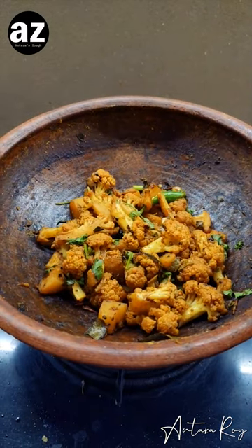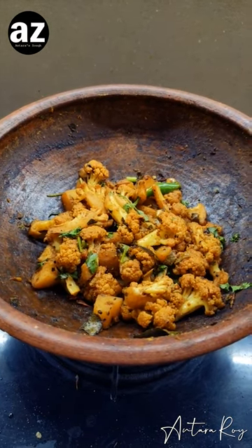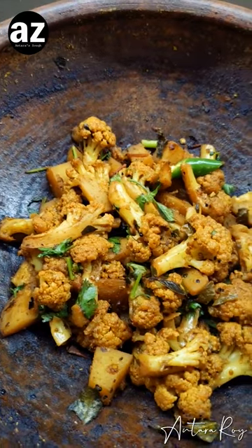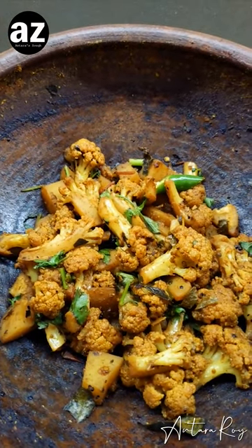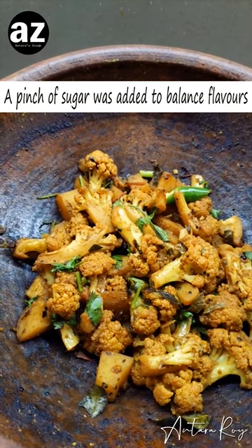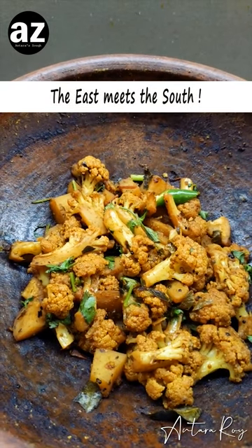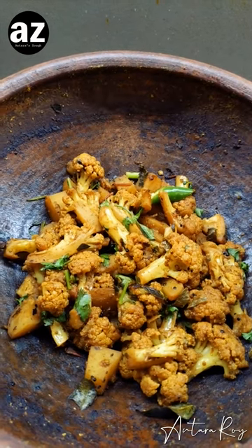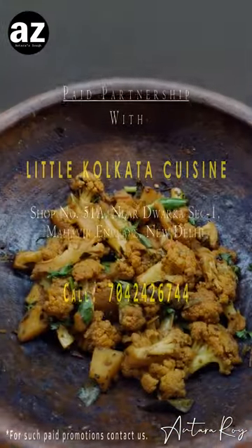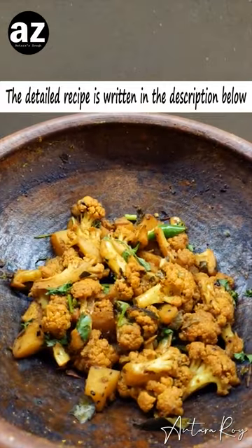I generally don't like using coriander leaves only for garnishing — it has such a beautiful flavor, it needs to cook in together. In this mitti ka kadhai I've finished making my fulkopi curry pata, one of my family's favorites. I also added a pinch of sugar — that's the Bengali in me! This is a mix between the east and the south. If you liked it, please give me a like and let me know in the comments what else you'd like me to make in this kadhai.